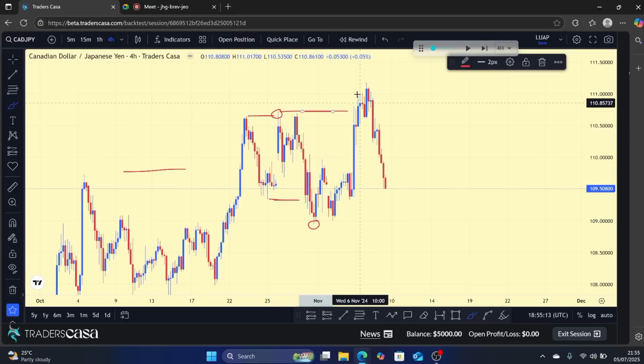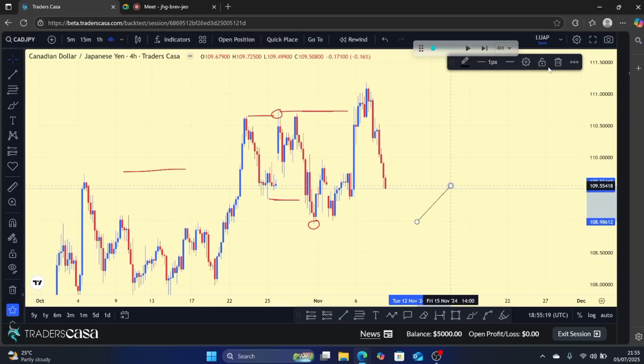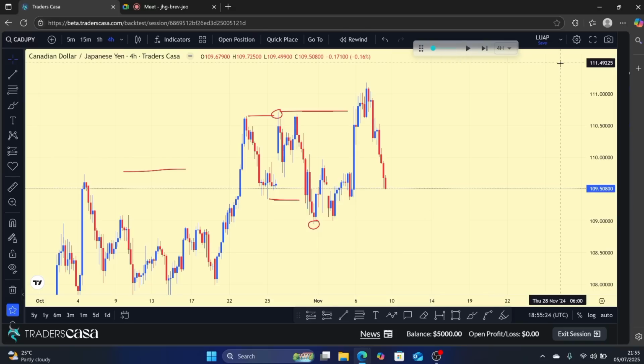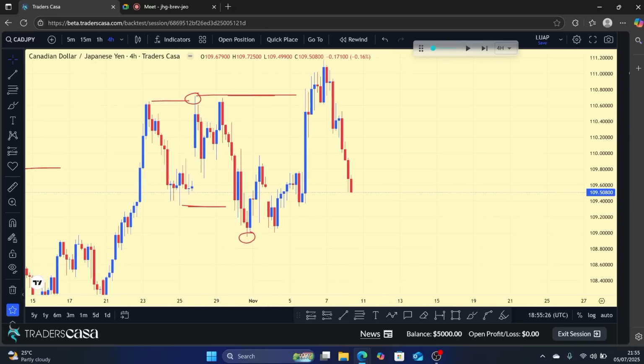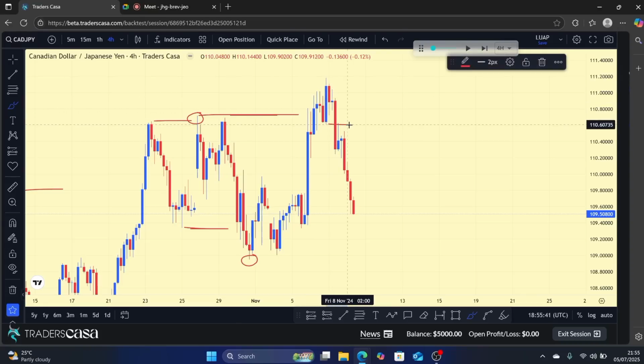So right here we can clearly see that this one here is also a valid pullback to the upside. So the sell side liquidity resting below that pullback is what we call the major inducement. Why major inducement? Because the pullback was formed after the break of structure. You can clearly see that this here was the low, this here is the break of structure, and price created this pullback after the break of structure, and this pullback is valid. So the sell side liquidity here is what we call the major inducement.